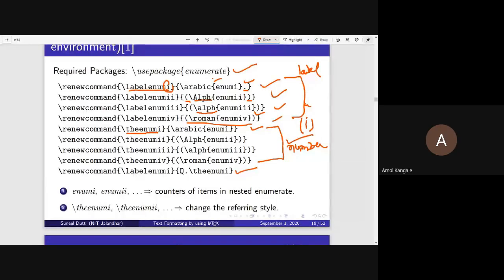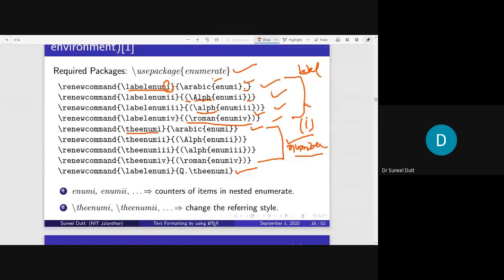Okay, so I think this is what is for the labeling part. That labeling can be controlled in any way, or in the way you want to get an output. You can configure it. Similarly, the bottom parts are for controlling the numbering scheme. These are the sort of counters, I can say, for the nested environments. So if you want to modify those counting things, then we can control that as well. I will come to that part a little later in the presentation.